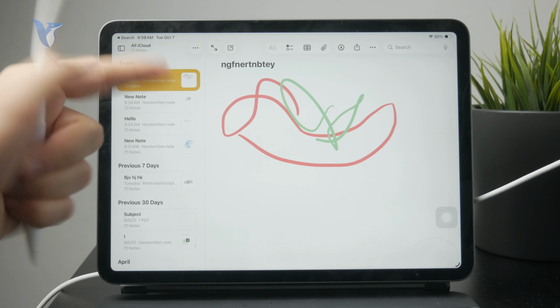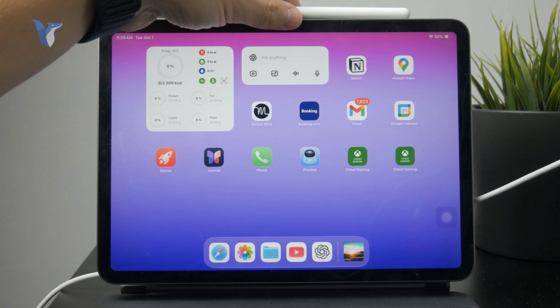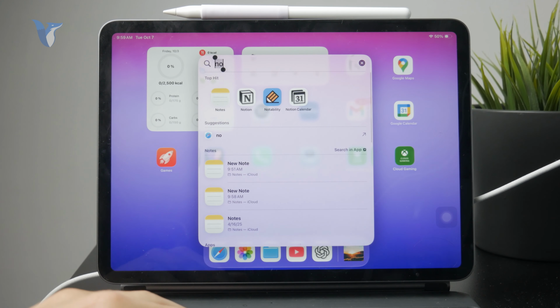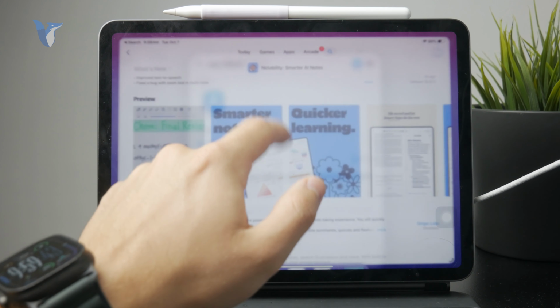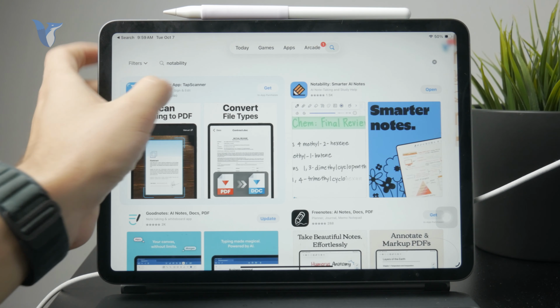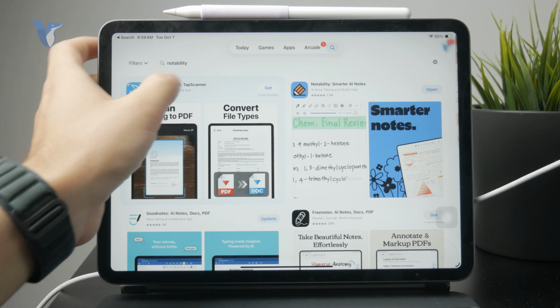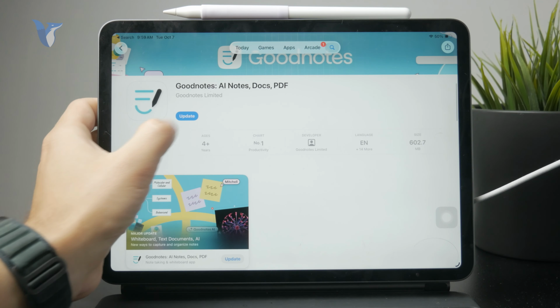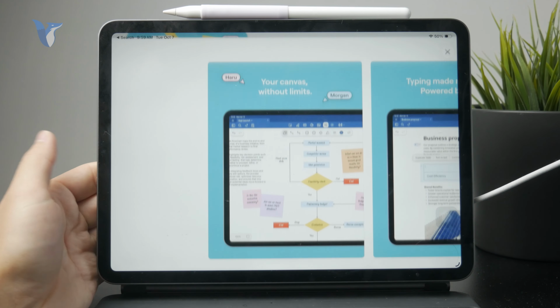But of course, this is not the only method you can achieve this. And if you need more features or want to get a bit more professional with this, you need to download a third-party app from the App Store, which focuses on just that, right? So for example, you can get the GoodNotes or Notability, which are apps designed primarily with this focus of turning your iPad into this like handwritten note type of device, right?